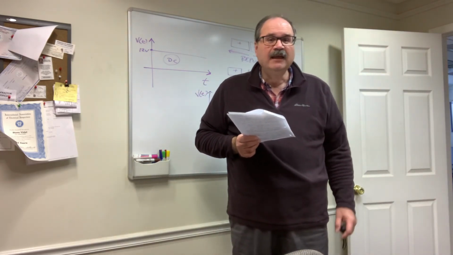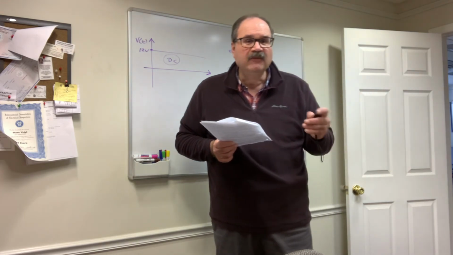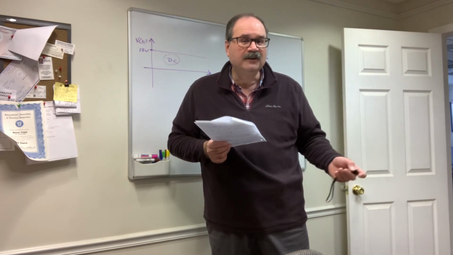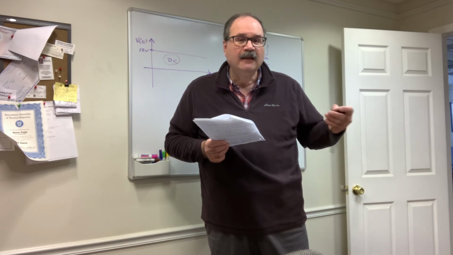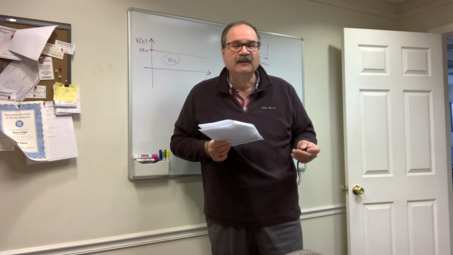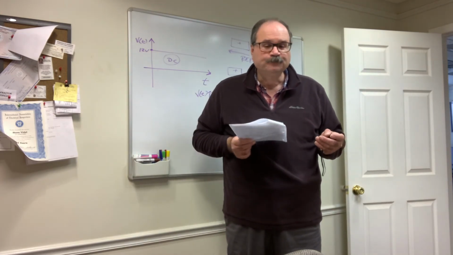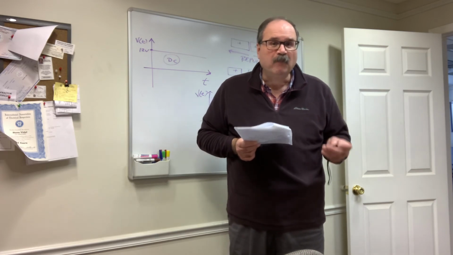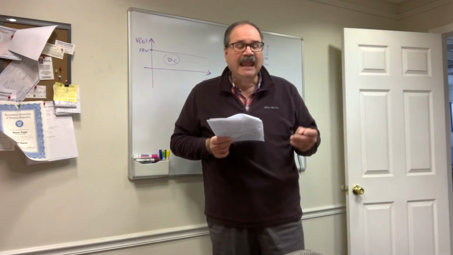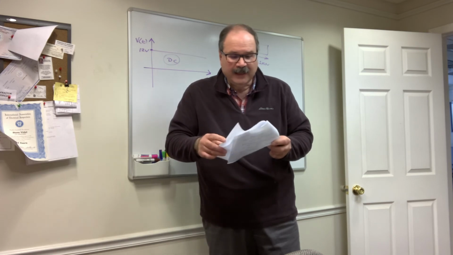Semiconductor. Semiconductor is a material that can behave like a conductor or behave like an insulator. Semiconductor materials are in your personal computer, they're in your iPhone. Any electronic device that you have will have semiconductor materials. So through a process called doping, the semiconductor material can be electrically biased in a way to act like a conductor, act like an insulator, or act like something in between a conductor and an insulator.